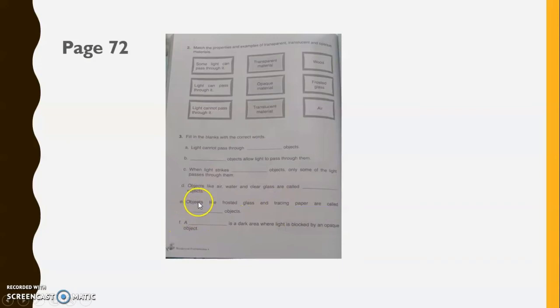Letter E, objects like frosted glass and tracing paper are called blank. So what do you call this one here? And letter F, a blank is a dark area where light is blocked by an opaque object. So you will see the dark area of an opaque object. So it is very easy if you just listen to our discussion. Okay?